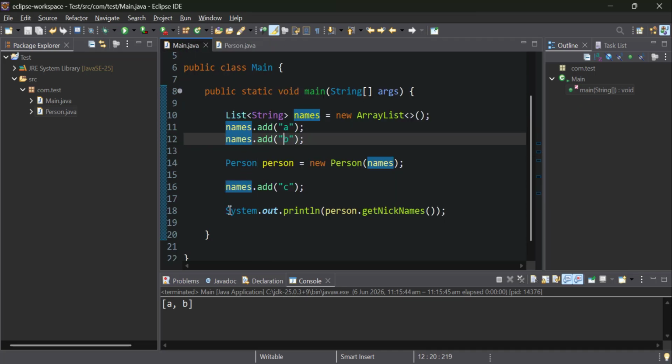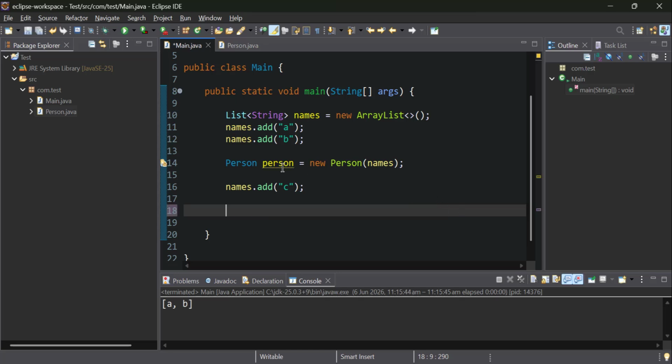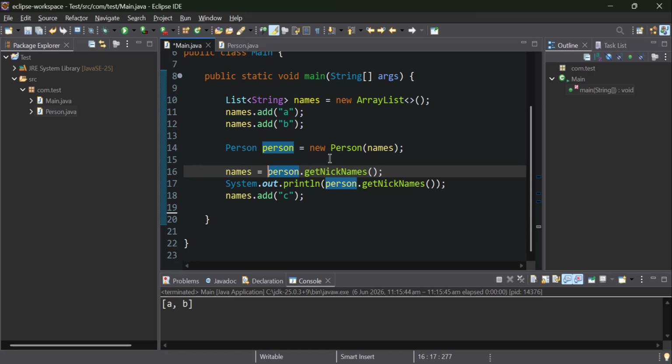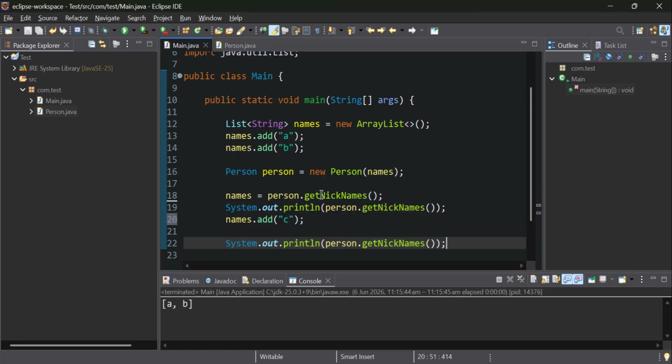So if I have a list here, and now I added the C, and I will print the list again.